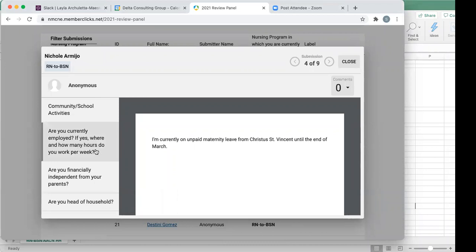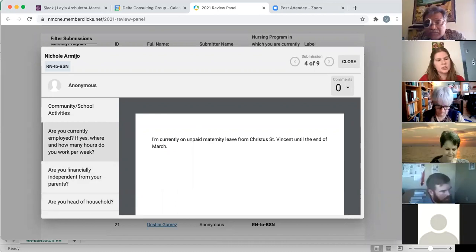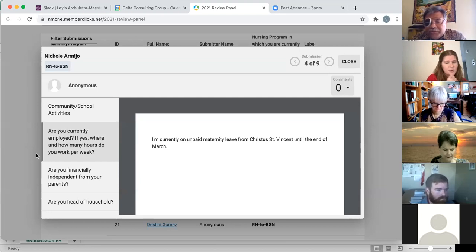Okay, so she is not employed. I would say she's on unpaid maternity leave. Because she's on maternity leave, this is really something a little bit unique. Typically, you're just like, okay, is she employed or not? Full-time, part-time, 1 point or 0 points. But because she's on maternity leave, that's a little bit different. That does qualify her as not being employed, though, because she's not currently employed, if that makes sense. Does that make sense to everybody? Okay.